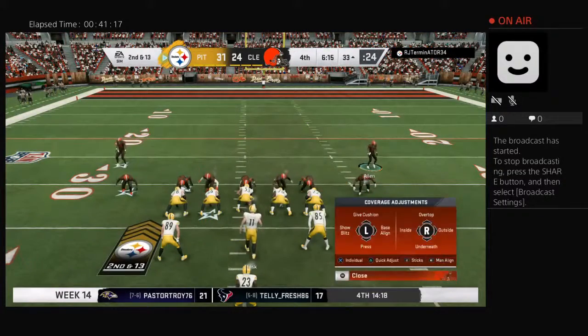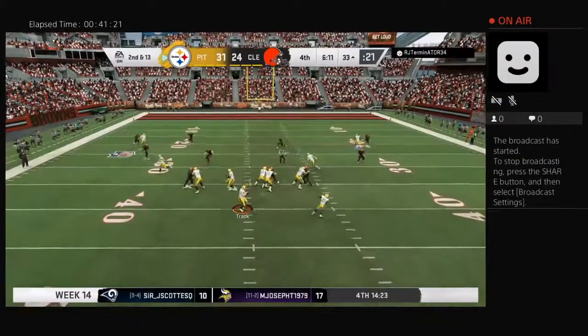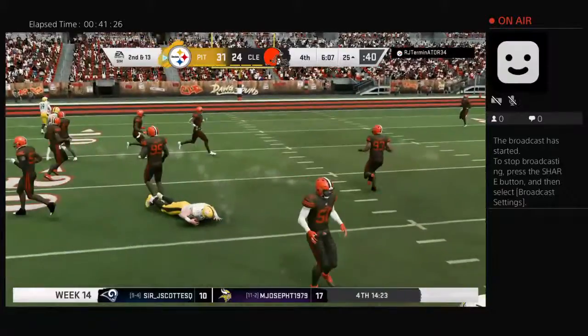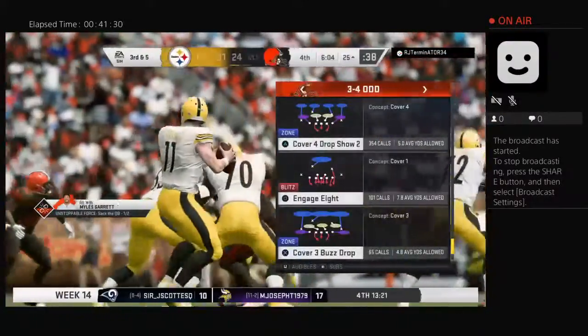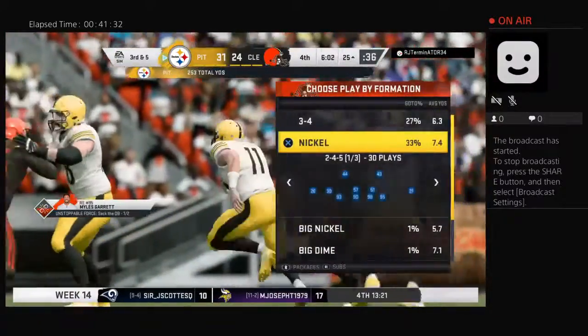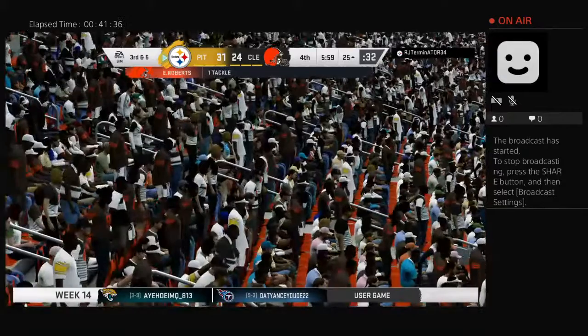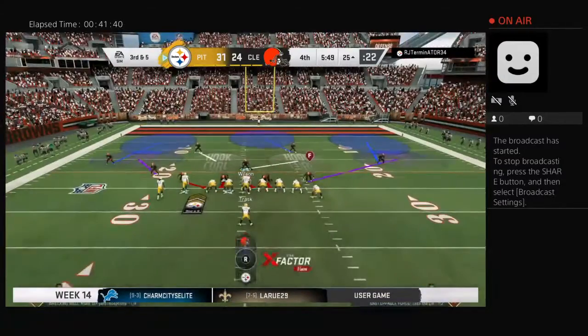Gator, 22-jet bomber, 22-jet bomber. 2nd and 13. He turned that into a nice gain. Gets him 8 yards closer for 3rd down. Partner, he was going through his progressions. Not there, not there. After about the 3rd one, he decided better pull it down and run for it. And he slides down and avoids the hit for good measure.